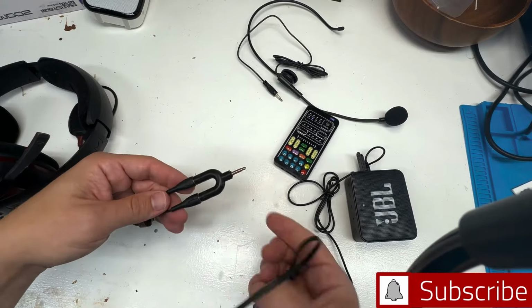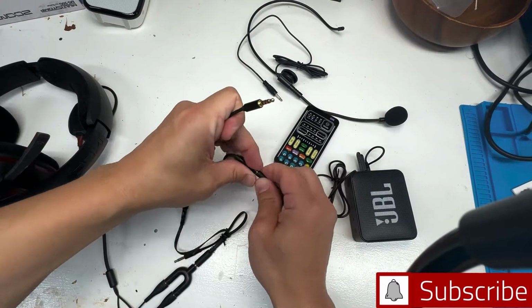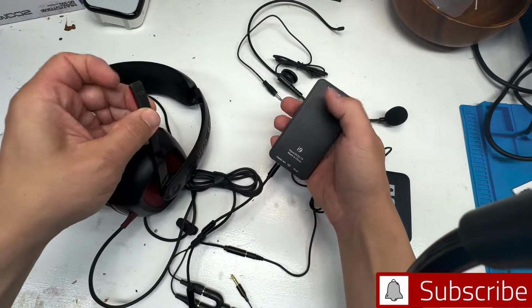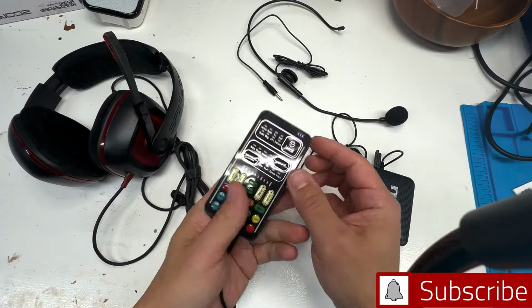So now I've got my TRRS, and now I'm going to go to my splitter. Then the mic from your headset goes into a combiner along with your speaker. Go into the headset, and it works, right? But that's if you're starting off with the TRRS. Anyway, I think y'all get the point.